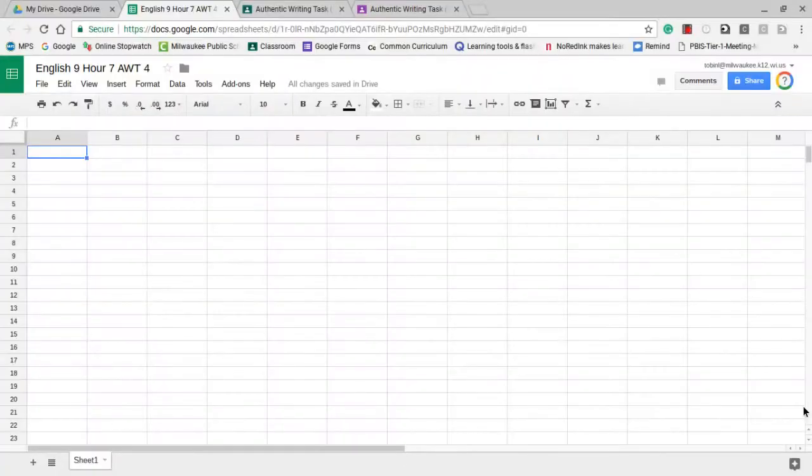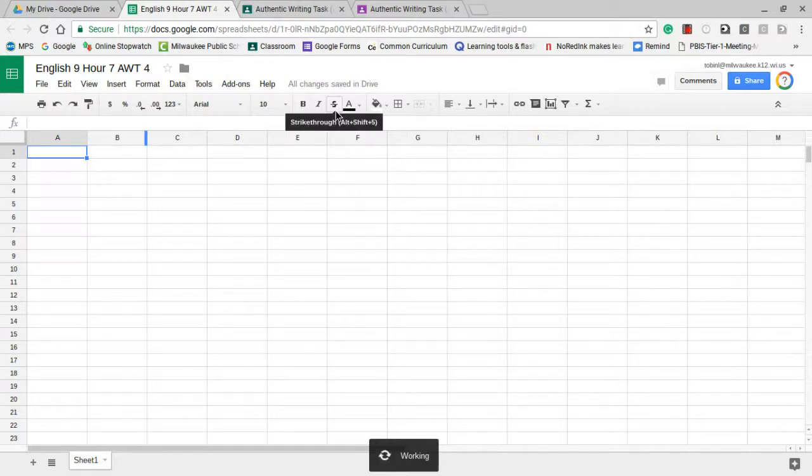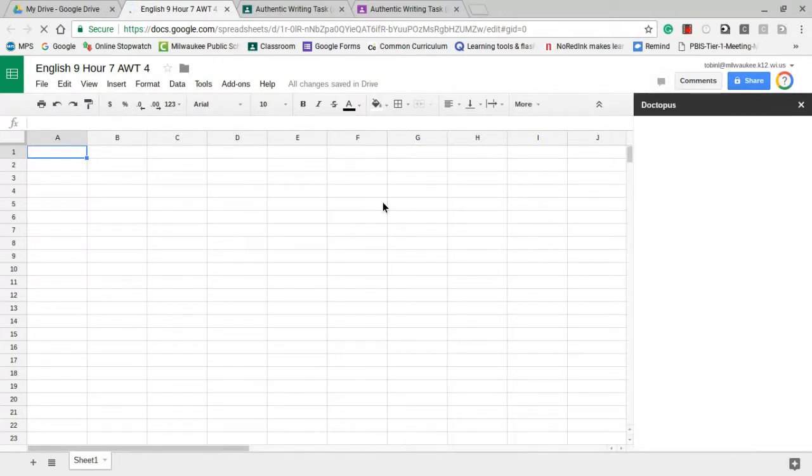Now that we have all the necessary components in place, we can start pulling from Google Classroom and scoring our work. So the first thing I do before I do anything else is I make sure I name my assignment, because I will forget later. So I have the class name, what the assignment is, and then the hour somewhere in the title so I can find it. So the next thing that you're going to do is launch Doctopus. And here it goes.